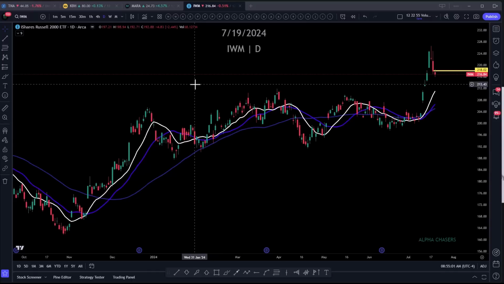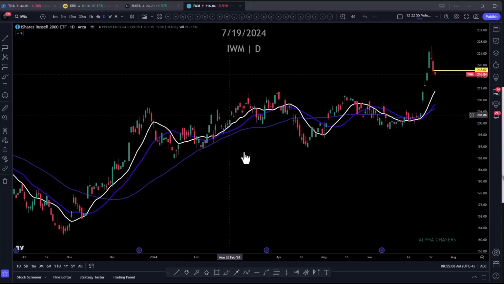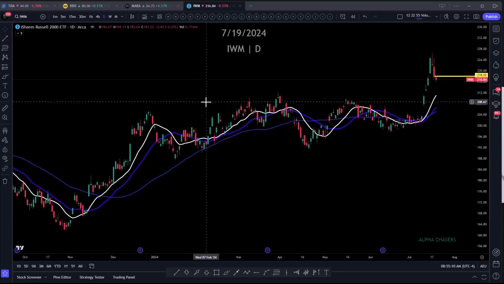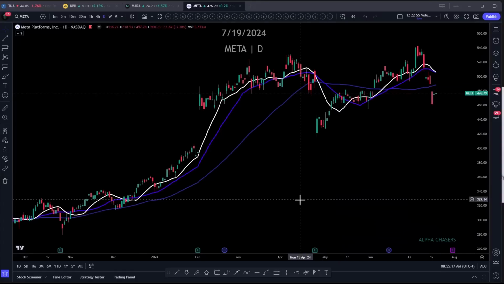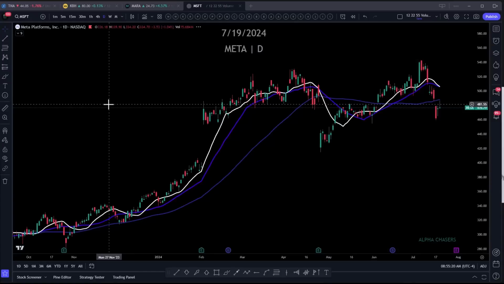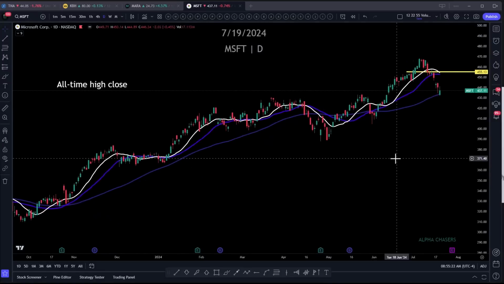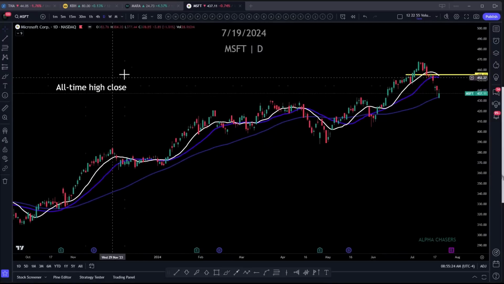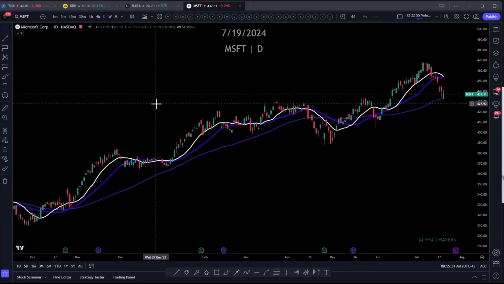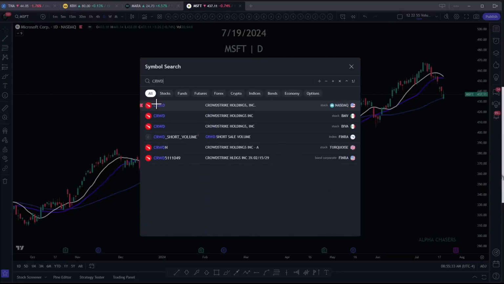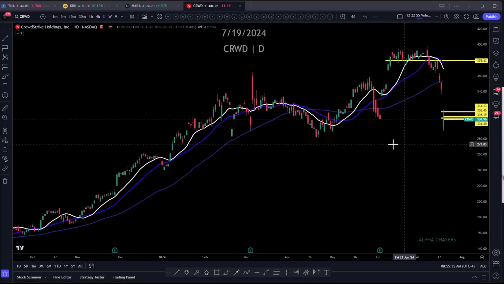So then you'd start saying, oh, well, that means that's why home builders or these smaller Bitcoin names, they all make sense because the money's going into the smaller mid-cap kind of names, right? I mean, no one's going to look at Meta and think the money's going into there. You're not going to think that they're rushing into Microsoft here, right? Maybe it holds, maybe it doesn't. Okay. The last time I did that was an all-time high close. Wow. But look at this. You can see where the money's going. All right. So, and I'm not saying there's not going to be opportunity. There is. There's going to be tons of opportunity to trade other names.